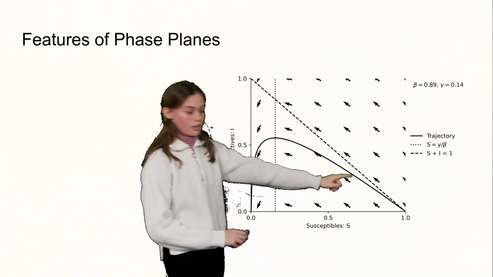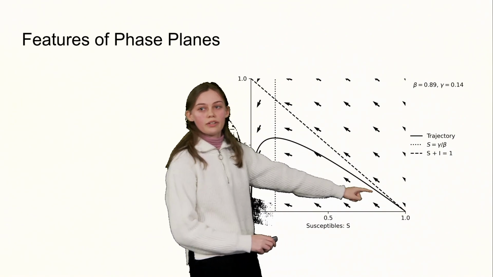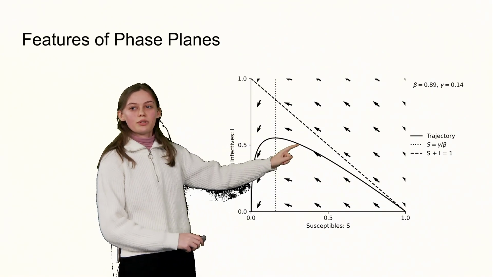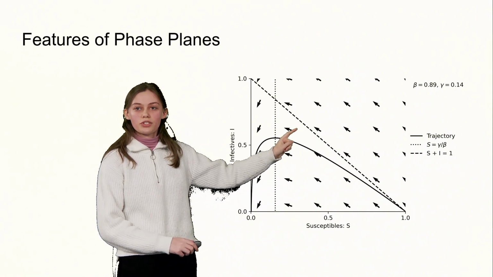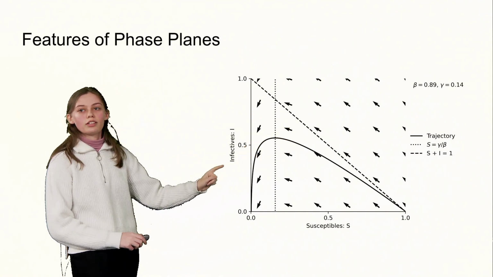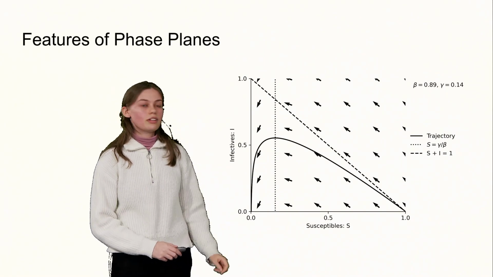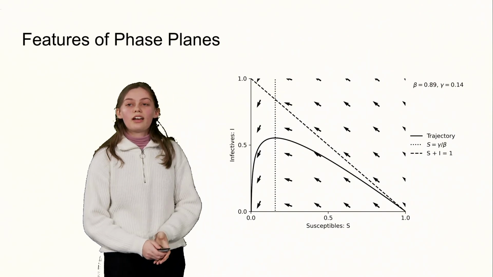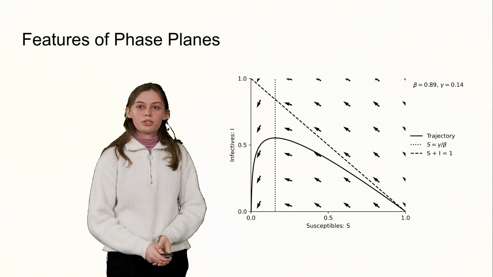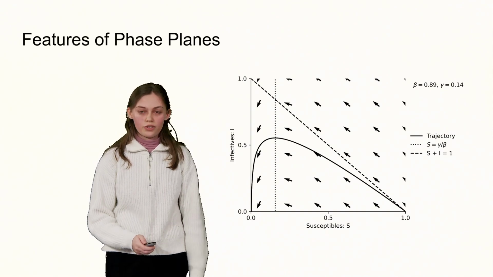So you might start at the bottom over there with mainly susceptible individuals, and then as we go, we can see that the number of infectives increases as the susceptibles decrease, and that's showing that we have a high infection rate at that point, and then we can see at the end that it starts to recover. Lastly, we look at what are called null clines, and that's this part over here. And that line is telling us where the slope of our trajectory is equal to 0. And that's important because that's the point at which we'll start decreasing in terms of number of infected individuals.